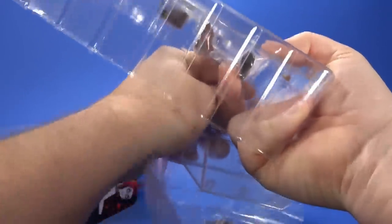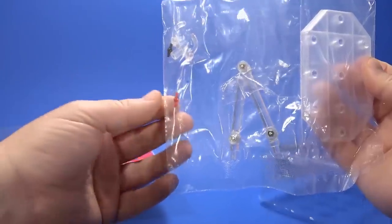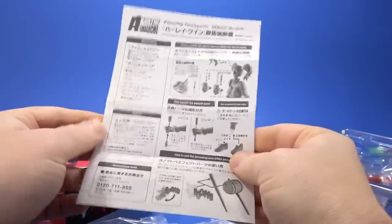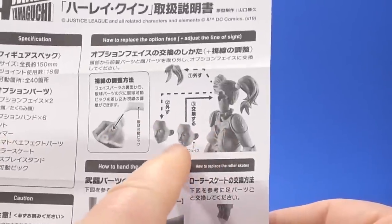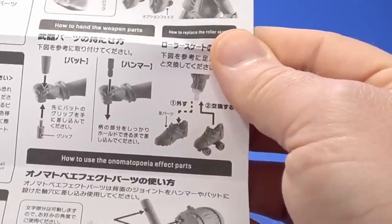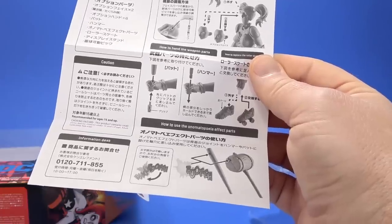Here is the stand. It's the same stand we get with every Revoltech release. I do love the extra joints they provide here. More companies should do that, just in case. And then the instructions, the eye gimmick. I'm not looking forward to that. Swapping out the faces. Looks like the weapons come apart to go in her hand. You switch out the roller skates, and then the onomatopoeia goes on the weapons. You didn't think I knew such big words, did you?